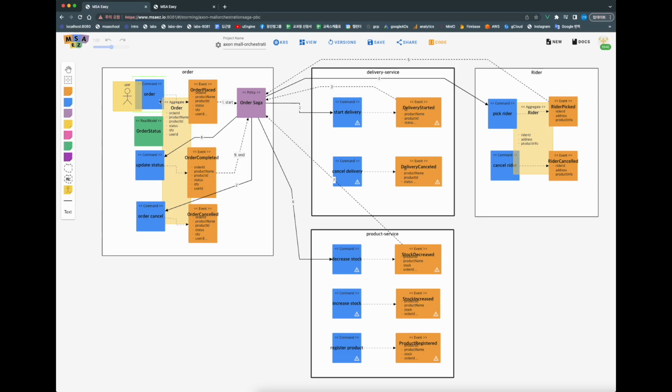So when the user orders the product, the delivery service runs, and then they pick the rider, and then if the rider has completed the delivery, then this stock decrease event is being published.